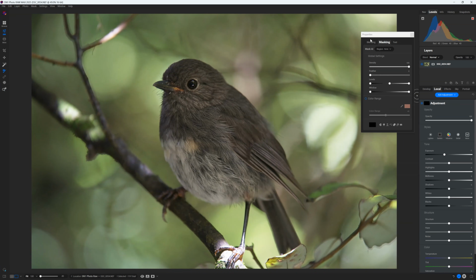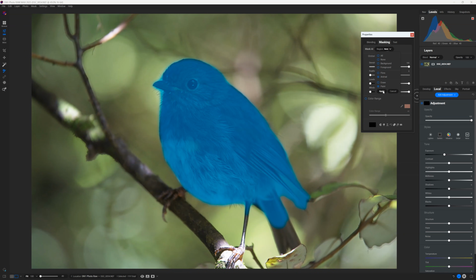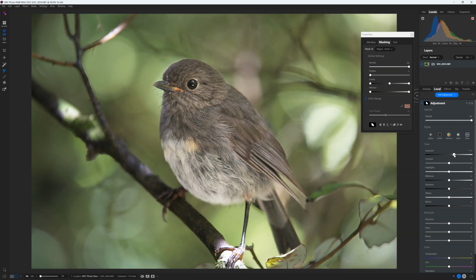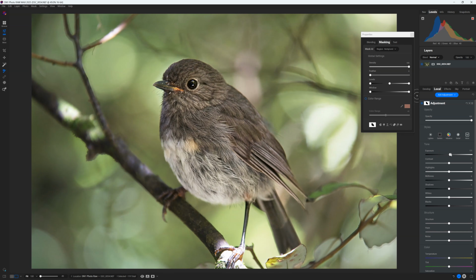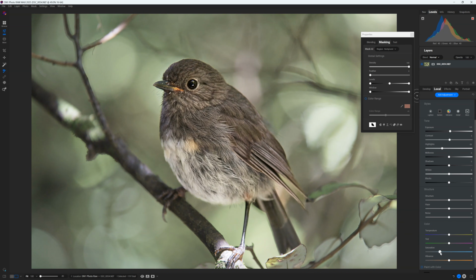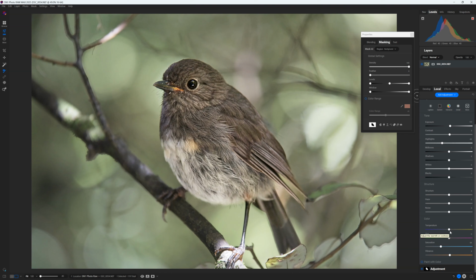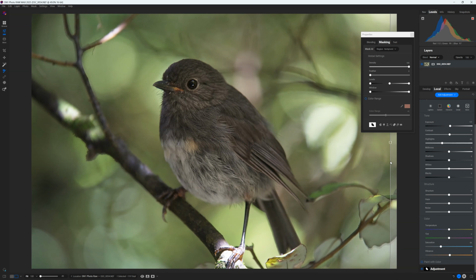Here, we can mask certain areas of your photo and apply adjustments only to that area. Now, you can create as many masks as you like, and each mask and its subsequent adjustments are self-contained within their own layer. This means we can have as many different masks, as many different adjustments in as many different layers as we like. And what's more, we can actually blend these layers together to create unique compound effects that simply aren't possible in a non-layer based photo editing application.